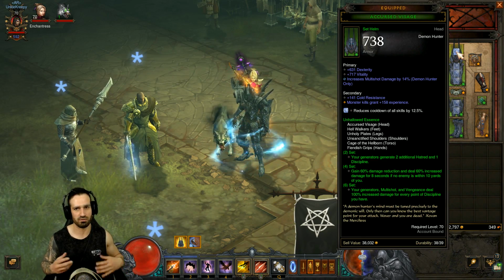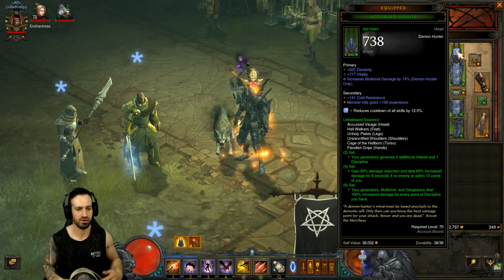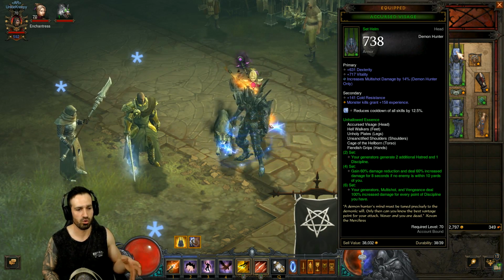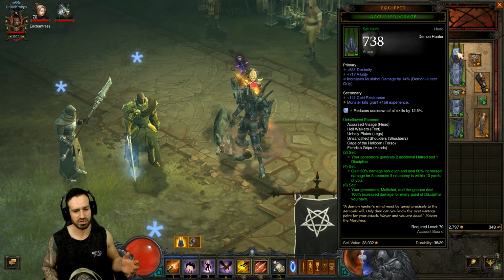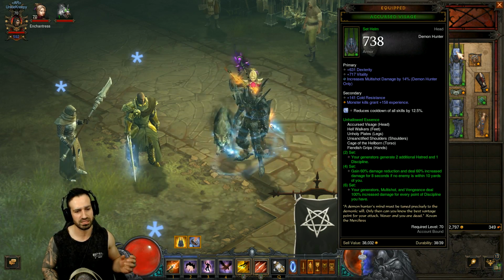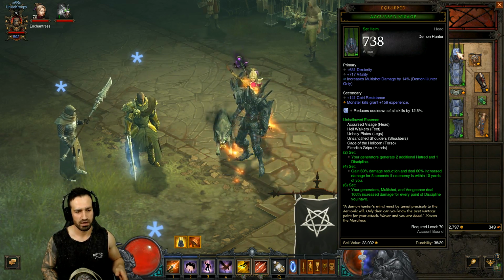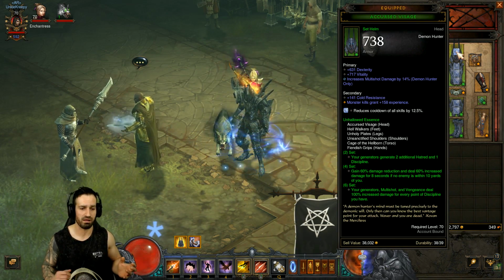It is squishy. If you get right in there and try and tank things, you're going to die. It ain't going to work for you. So keep that in mind. We have to keep our distance 10 yards or more. For 6 pieces, your generators, Multishot and Vengeance, deal 100% increased damage for every point of discipline you have. So our primary damage dealer here is Multishot, and Vengeance is buffing that.